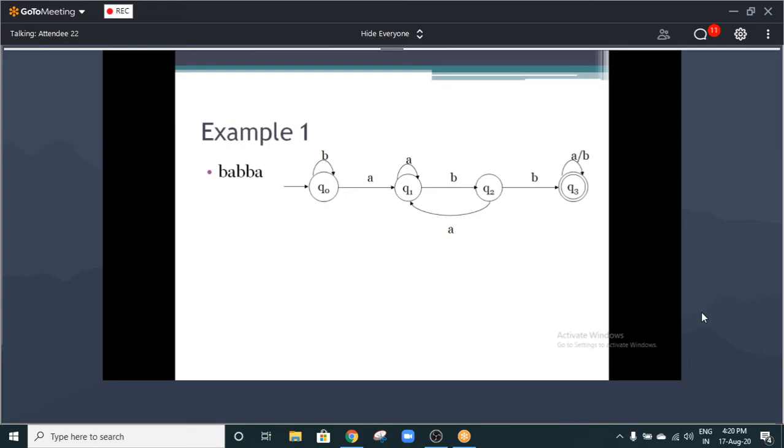I got only single answer. Okay. Are we getting this transition? Q0, Q0, Q1, Q2, Q3, Q3. So my initial state is Q0. I'm starting from my initial state. And the last state we are getting is Q3. That is my final state. So we can say this string will be accepted by my DFA. Clear?